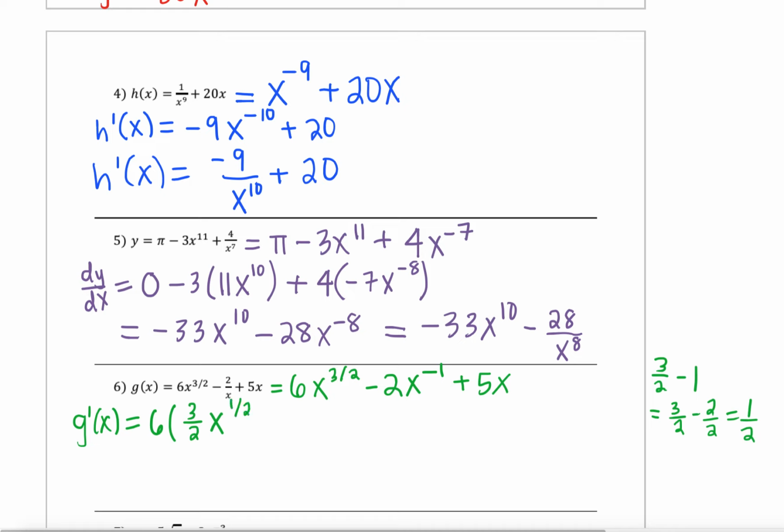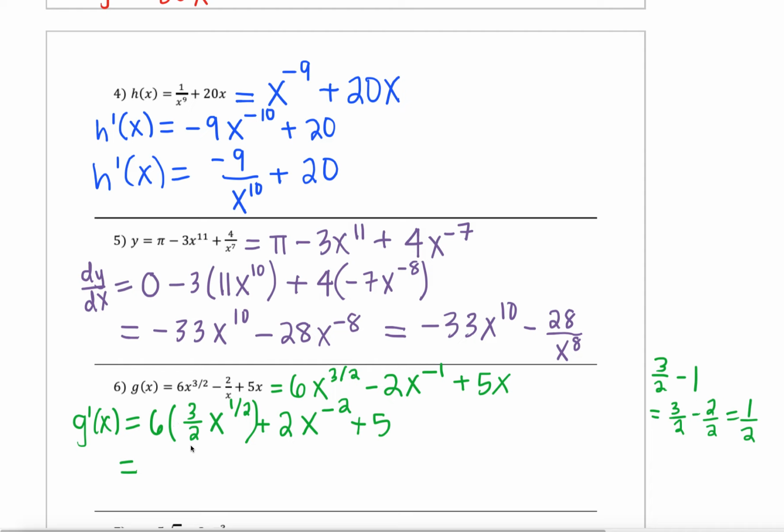For our next term, that negative 1 is going to come down. I'm going to go ahead and multiply those directly right away. So negative 2 times negative 1 would give us positive 2. Then we're going to get x to the negative second, and the derivative of 5x would give us just plus 5, since the x would end up being x to the 0 when we power rule. Oops, there is not a parenthesis at the end of it. I should have closed the parentheses right after the x to the 1 half.